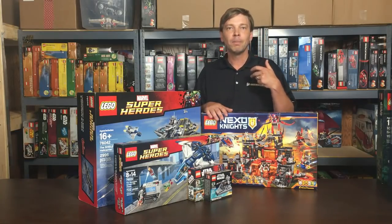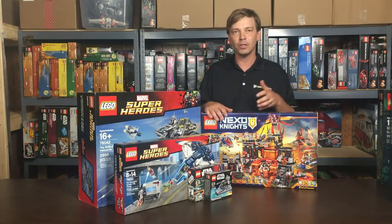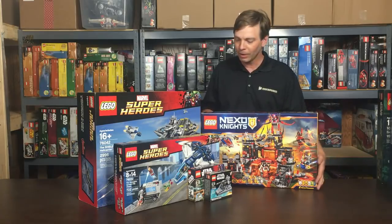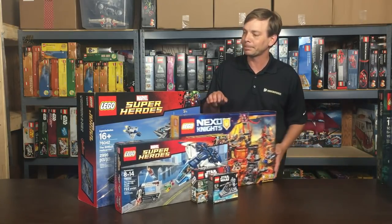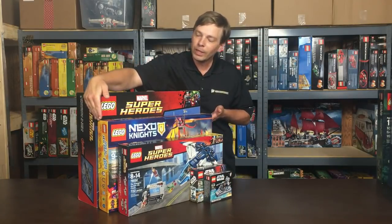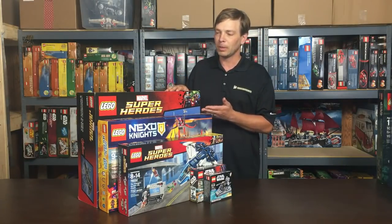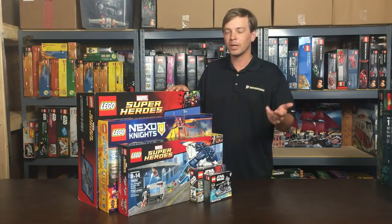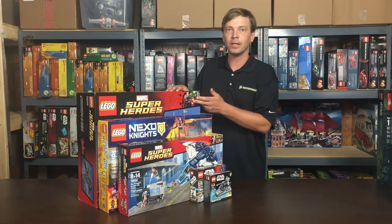If you're into Batman, well, in Batman they made it tricky because both the Arkham Asylum and the Ultimate Batmobile come in the same size box. But regardless, you know you're getting something great, right? This box is just unmistakable. It takes a whole roll of wrapping paper to wrap up. Slide it in here. You can see now we've gotten to the 23 inches long. So it's just as long as the Shield Helicarrier, but still much shorter. So this one's 120. Some of the ones in this size box go up to 150. 2.5 times smaller than the Shield Helicarrier.